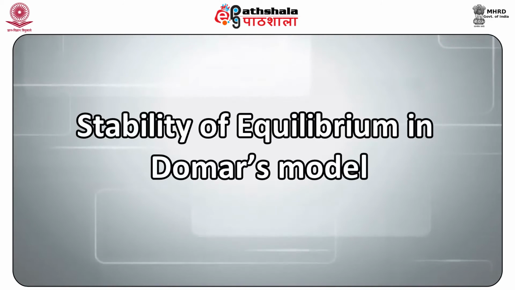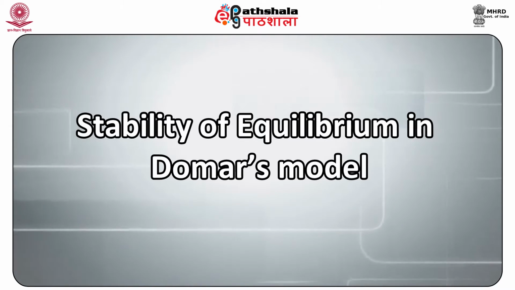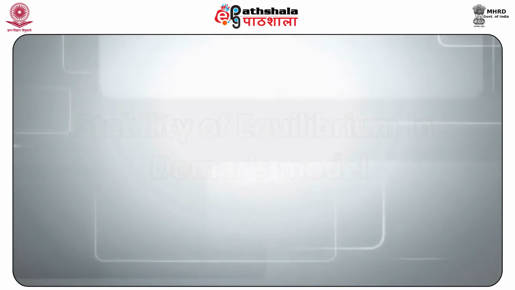Now we will move on to understand the stability of equilibrium in Domar's model. Domar only considers the question of downward stability of his equilibrium, although not explicitly. According to Domar, even in the situation of no junking, if the investment ever fails to grow at the warranted rate, then the economy would progress towards depression, because investors would further reduce the rate of investment following developed unused capacity due to fall of output below productive capacity.